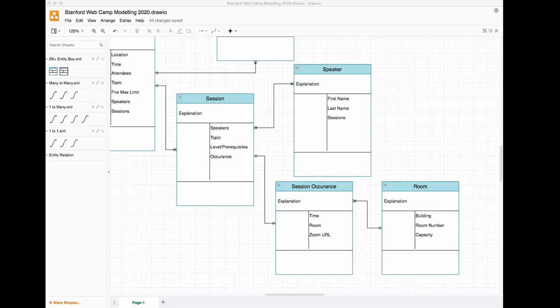Well, that would be an interesting thing. The attendees, because remember, we're doing this as a website for a conference. On a website for a conference, very common, like we did at Stanford WebCamp, you have a thing where if you're attending, you sign up and then you're listed as one of the attendees.